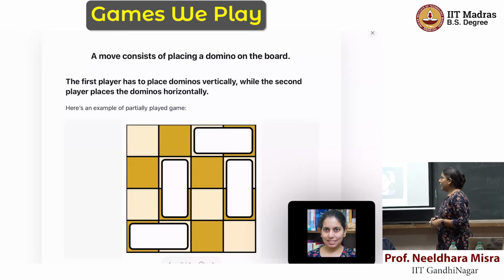Now, whenever I tell you something about a game, what is one question that is at the top of your mind? How do you win, right? So you keep placing dominoes, but how do you win? There are cooperative games where all players work together towards a common goal. There's a Japanese card game called Hanabi, which is a very popular example of a cooperative card game.